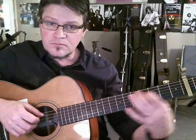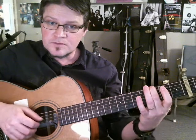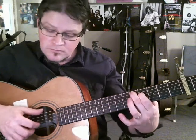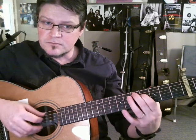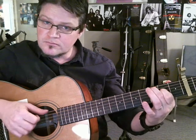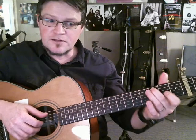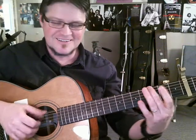Back to the C. Start again. So strings 3 and 2 placed over that D grip. Using my first finger for that little hammer, or rather the pull grip. No hammers there.